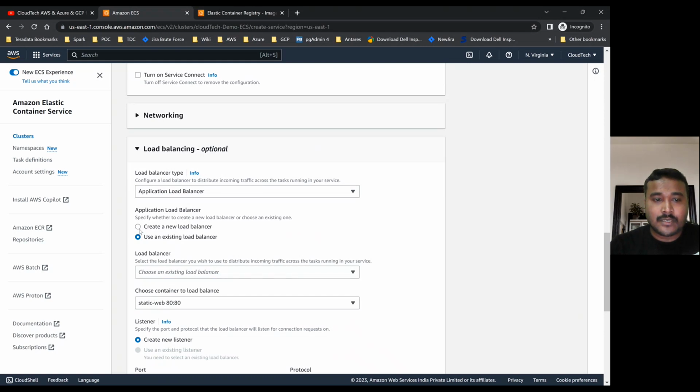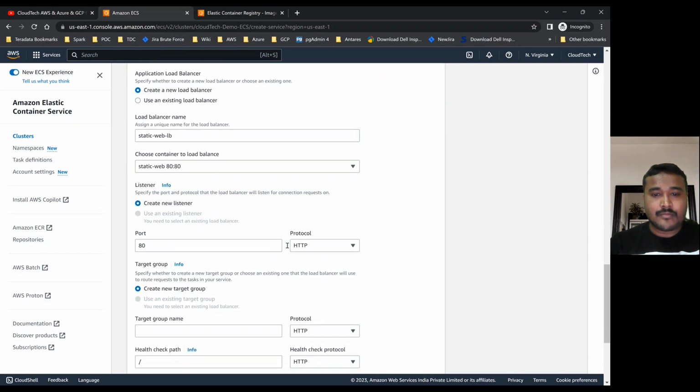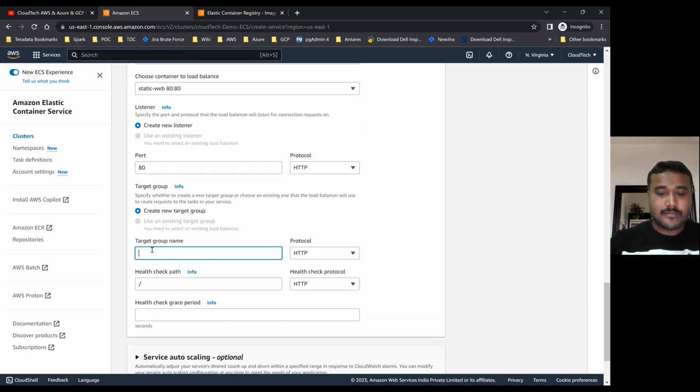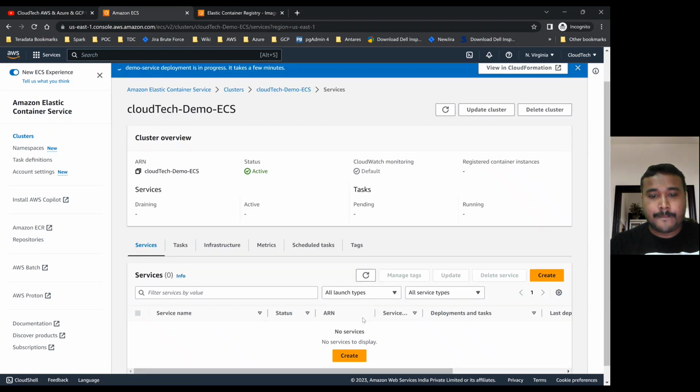Let me give the load balancer like this name. Import HTTP, create a target group. We can give it like demo, something like that. Okay. Target group and health check second. I will not select anything now, as it is.